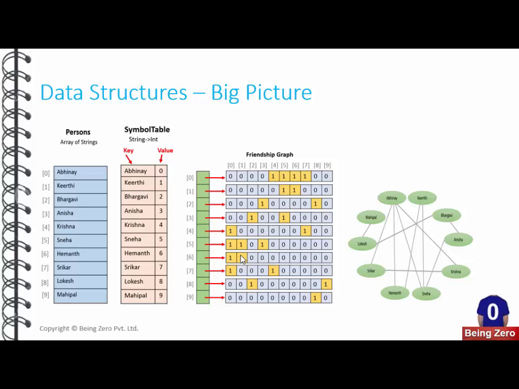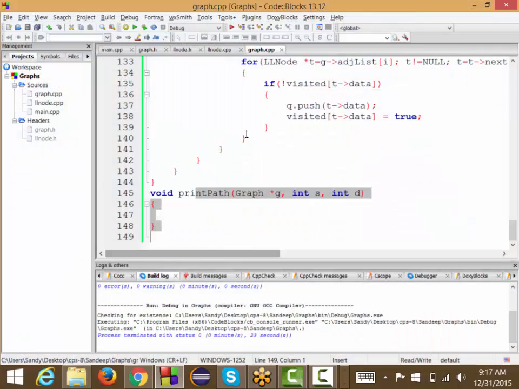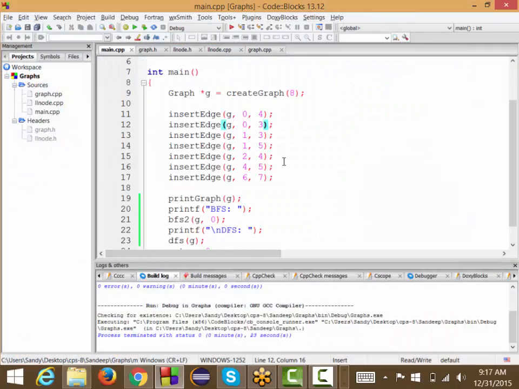So graph is called from main. If you look at whatever code we have written right now, does main know in the backend whether graph has a list or an array? Main doesn't know, right? Internally we are using whatever, that's up to us. Main does not worry about all that. Main needs this function: you give it a function insert edge, it should be able to insert an edge between two nodes. The only thing main has to ensure is that the vertices it is passing are within the range from 0 to n. Right now that is the restriction we have put.